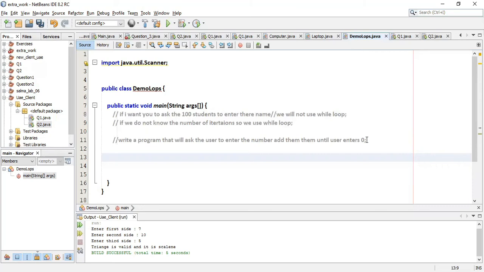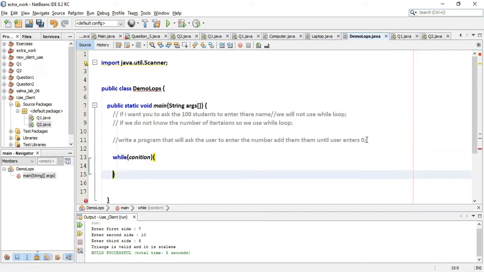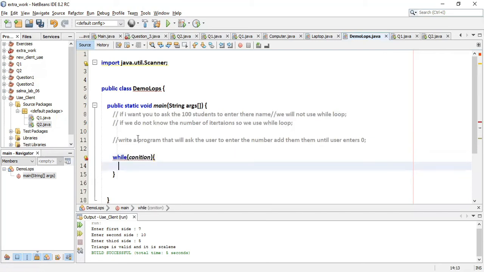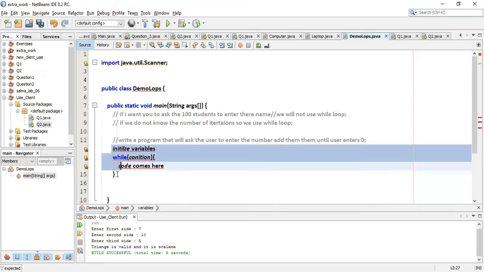While, then bracket, and here we put the condition. Then we open the curly brace, the code comes here, and above that we initialize variables. So this is the syntax for the while loop.